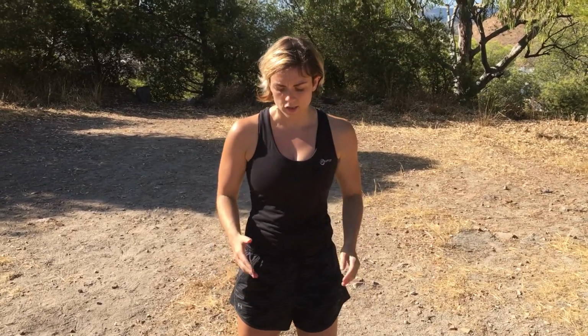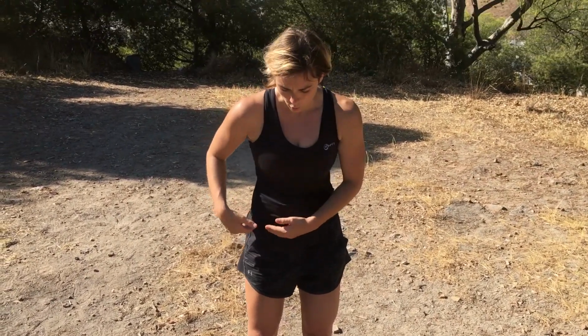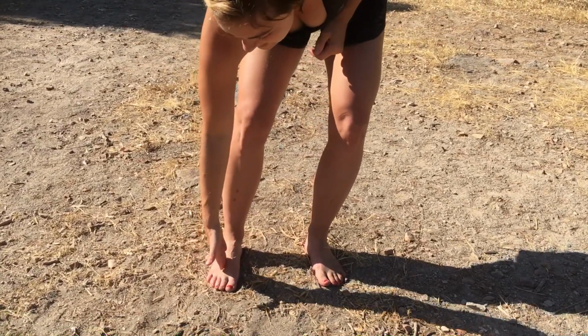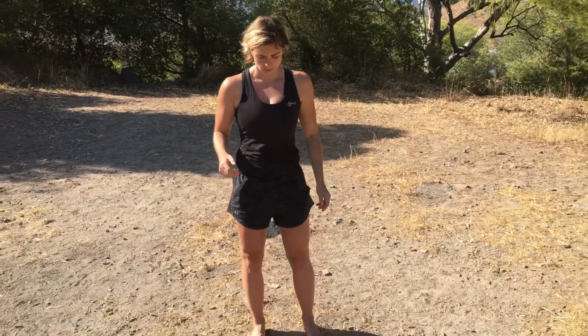usually that's categorized by further knee valgus, so the knees come in. Because with flat foot I'm bringing the pressure on the inside of the foot, it's going to affect the chain, so it's going to bring the knee in and it's also going to affect the hip. So proper alignment would be that the weight of the pressure of the feet would be center. But people with flat feet tend to put all the pressure on the inside of the feet. So if you were walking, it would look something like this.